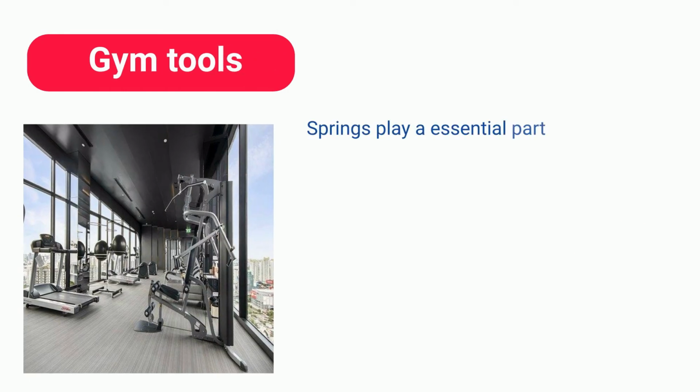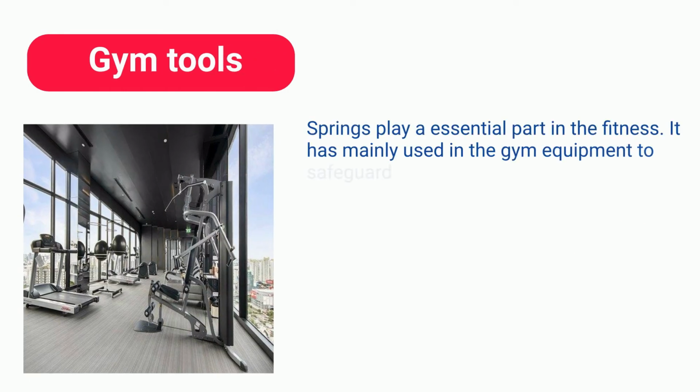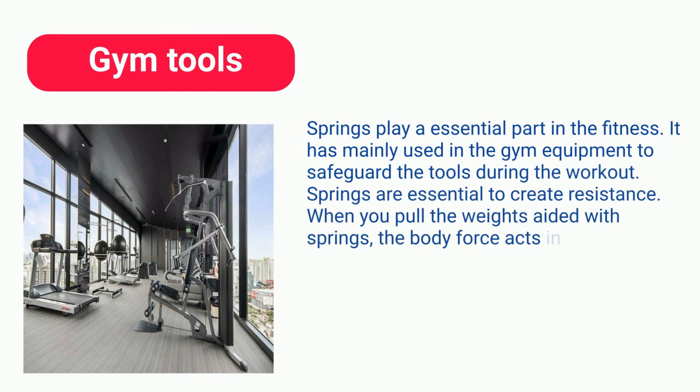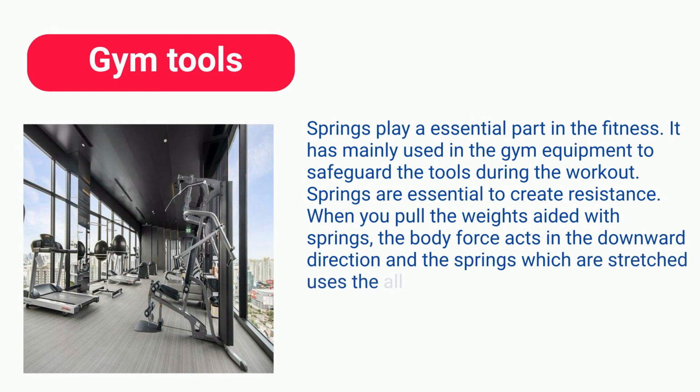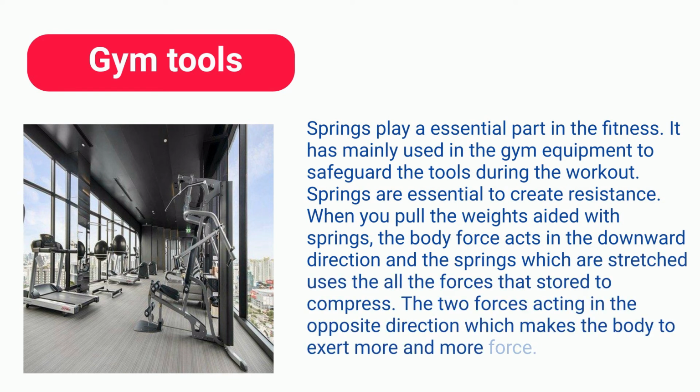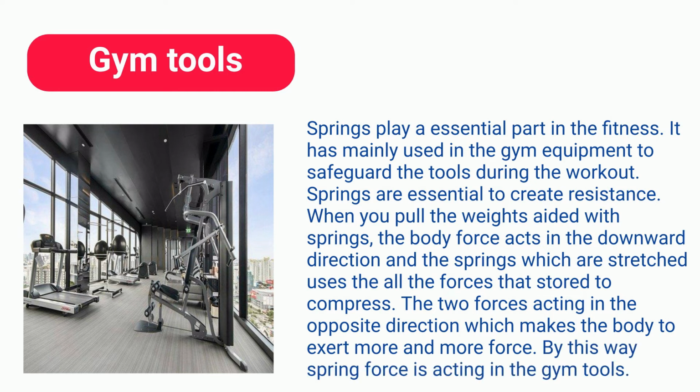Gym tools. Springs play an essential part in fitness. They are mainly used in gym equipment to safeguard the tools during the workout. Springs are essential to create resistance. When you pull the weights aided with springs, the body force acts in the downward direction, and the stretched springs use all the stored force to compress. The two forces act in opposite directions, which makes the body exert more and more force. In this way, spring force acts in gym tools.